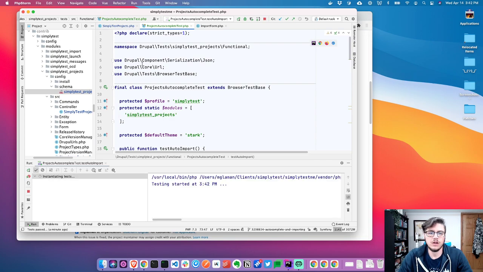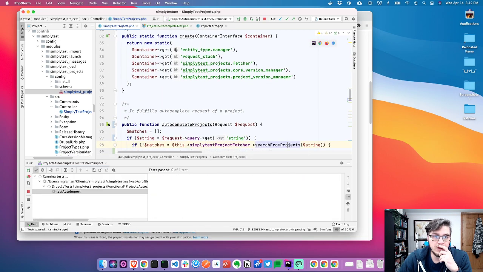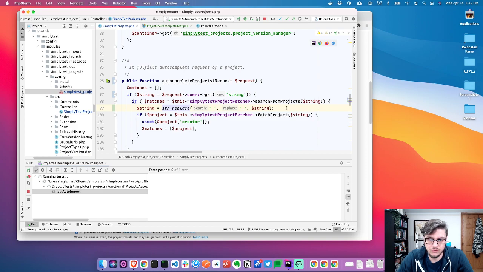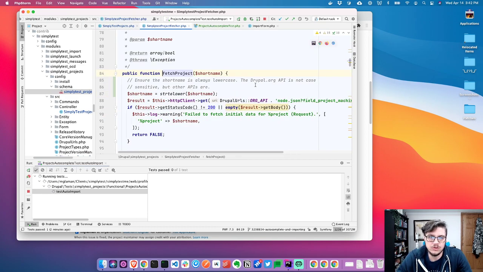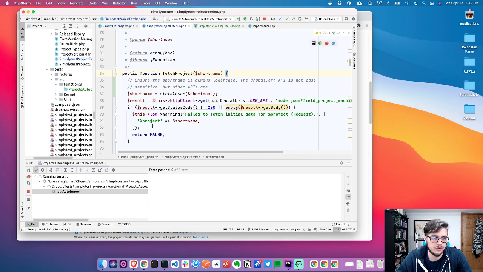I'm going to run it. So my concern about this is if we had this string replacement running beforehand, that would have broken searching for like password and then policy. Although I guess I don't know if that matters because that would match the machine name anyways. But we'll see. I feel like fetch project should always assume it's a machine name. So what we could do is even harden that.